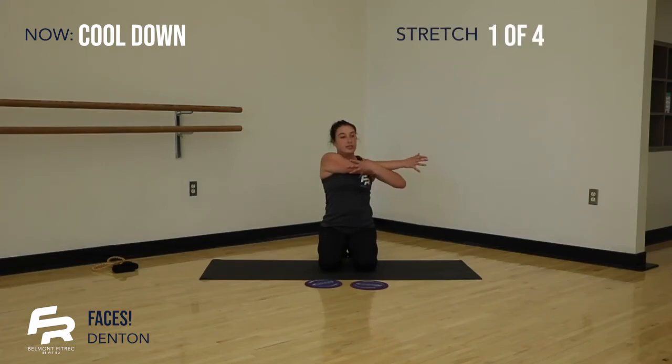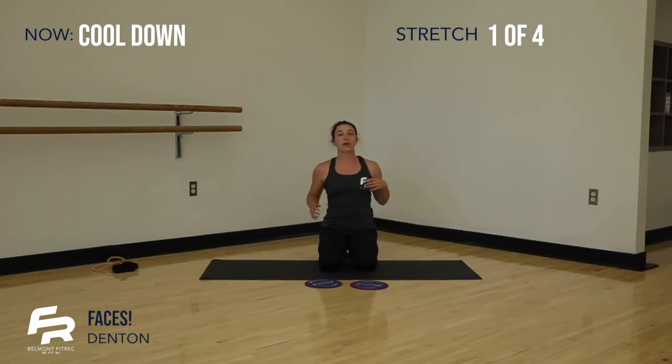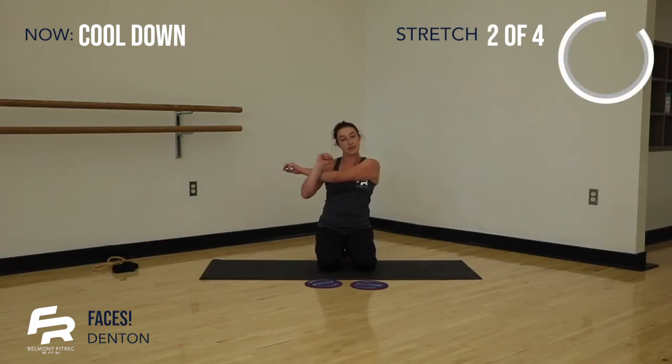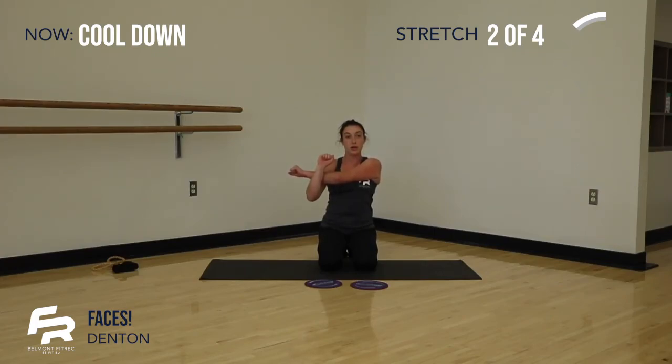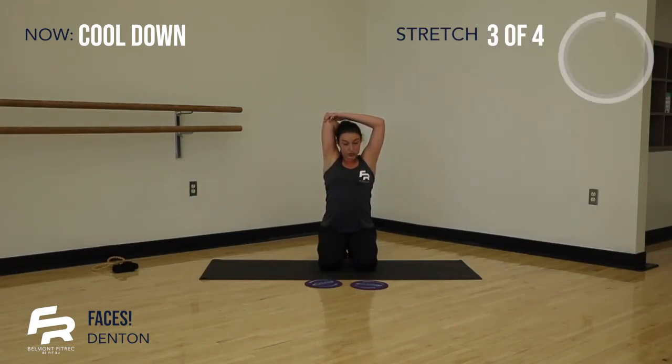Nice work, my friends. That is what we've got for upper body. We're quickly going to cool it down and stretch it out. Taking the right arm out to the right, crossing it over the right side of the body, dropping the shoulder down away from the ear — we're here for ten seconds. Three, two, and one. Go ahead and switch sides, taking the left arm, crossing it over. Three, two, and one. Go ahead and release. Right arm reaches up, back and behind, hand to the shoulder. And go ahead and relax.